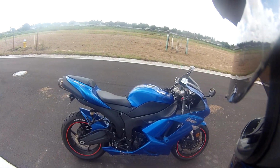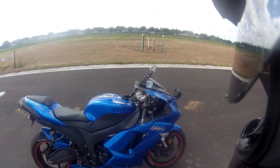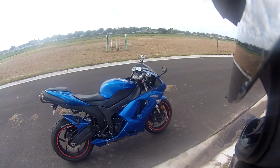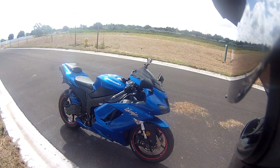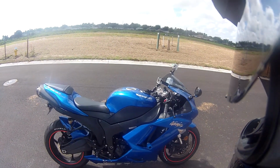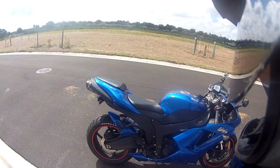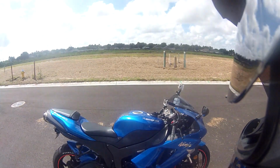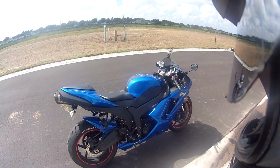First of all, right off the bat, the bike is actually a little bit heavier than the R6 itself. I'm not sure how many pounds, I would probably have to search and see what it is, but it's actually noticeable, the difference from the R6. The other thing I did notice, as soon as I got on the bike, is the positioning of the rider in the bike. You're actually more upright on this bike than the R6, and it's comfortable, no doubt. The R6 kind of leads you more towards the front.